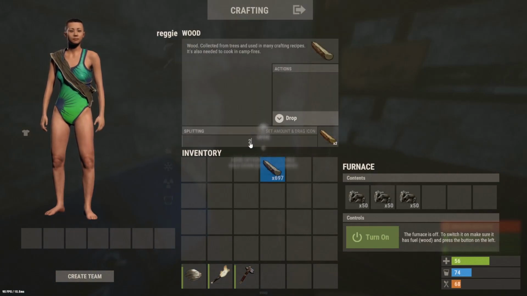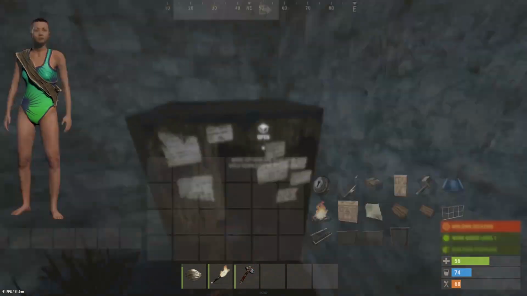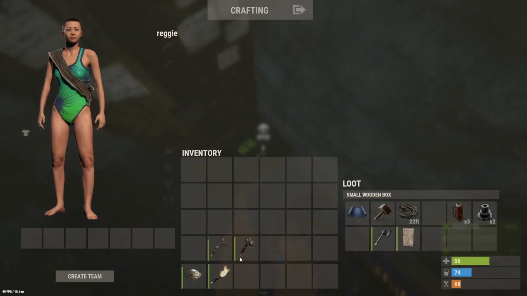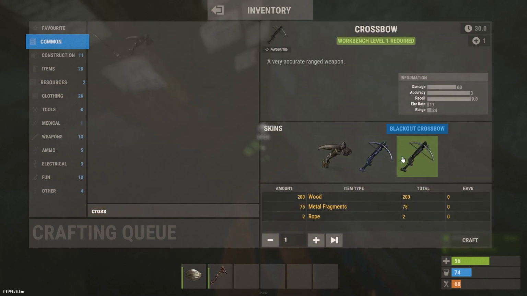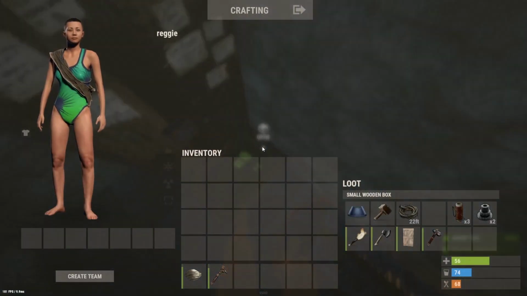Just like that, 250. And we're gonna get a little bit more metal, so we're gonna go out. So I'd like to make a crossbow. How much metal do we need for a crossbow? So we have rope for days. Like 22 rope. It's only 75 metal for a crossbow, my bad.